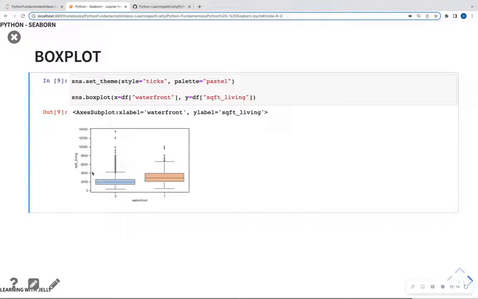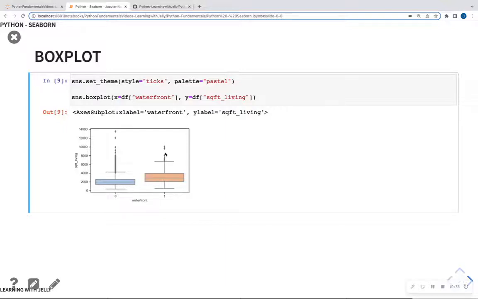Their median square foot living is higher than those homes that don't have waterfronts. I also can see that I have a lot more outliers for the non-waterfront homes, which makes sense to me. And I do have a few outliers here for those homes that do have waterfronts as well.